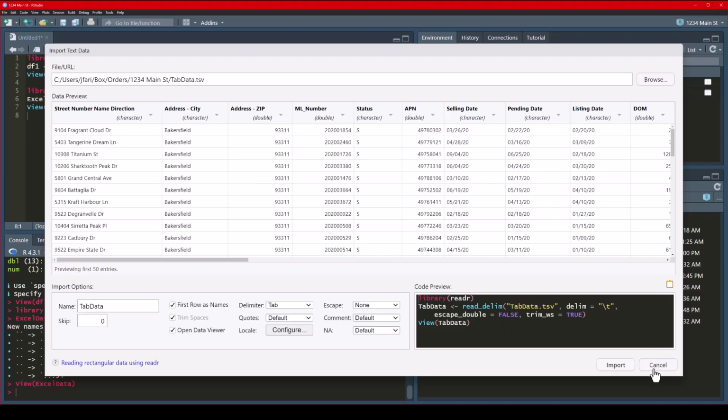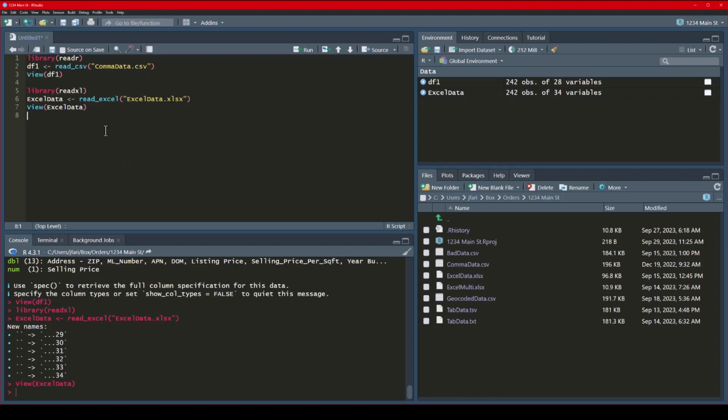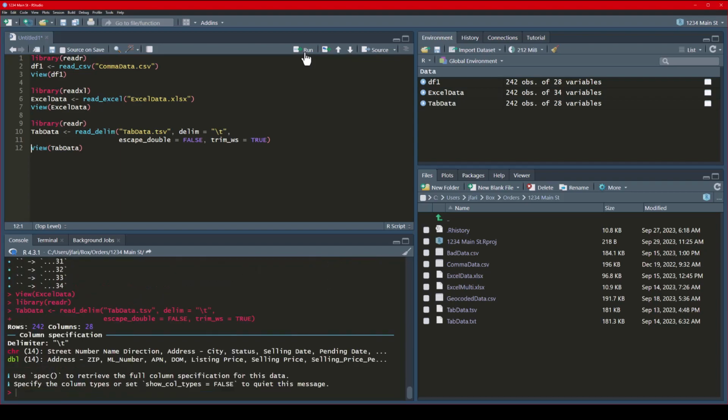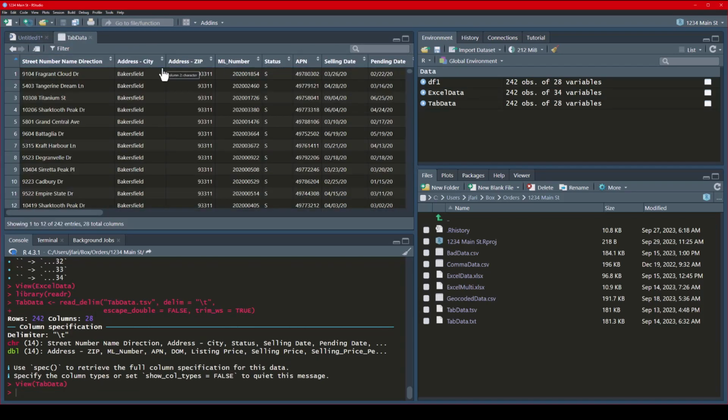We copy that, cancel, add in a line here, paste it. We already have the readr package library, so we don't need to run that, but we will. Now we can import our tab file, and it's been imported. And again, we can preview that by running the view tab data.